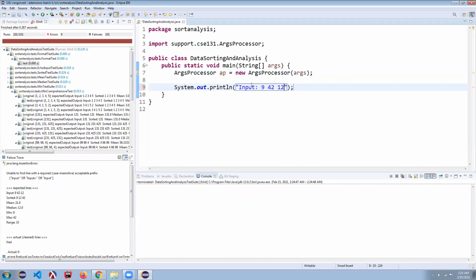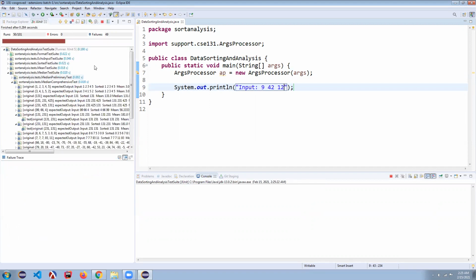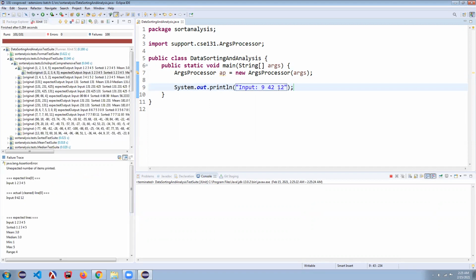Now, I'm not any closer to solving this actual program. I'm not actually closer to getting any points for this extension, but if I run this, I will actually pass the format test, because it's not checking to see if everything's formatted. It's just checking what you've done so far.